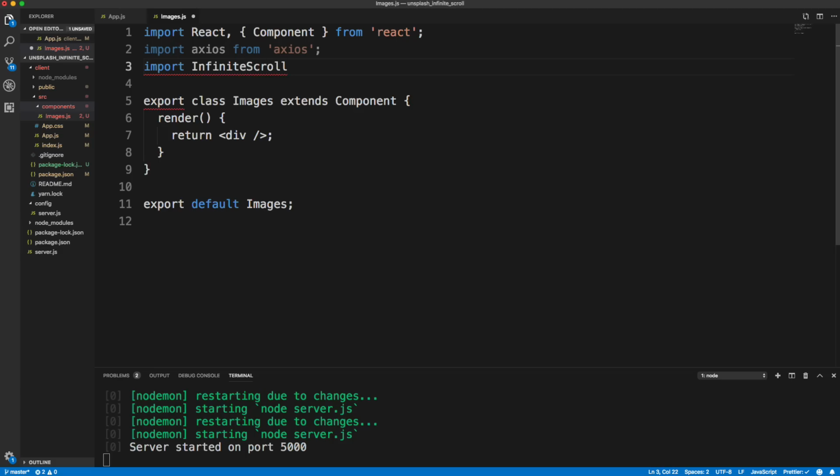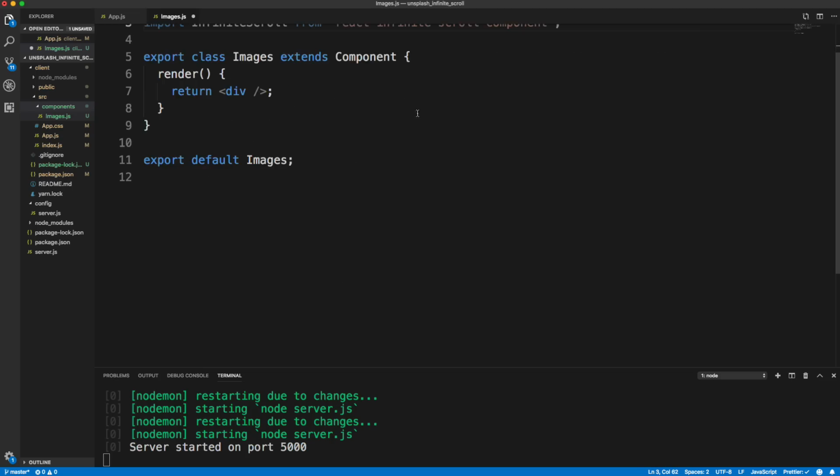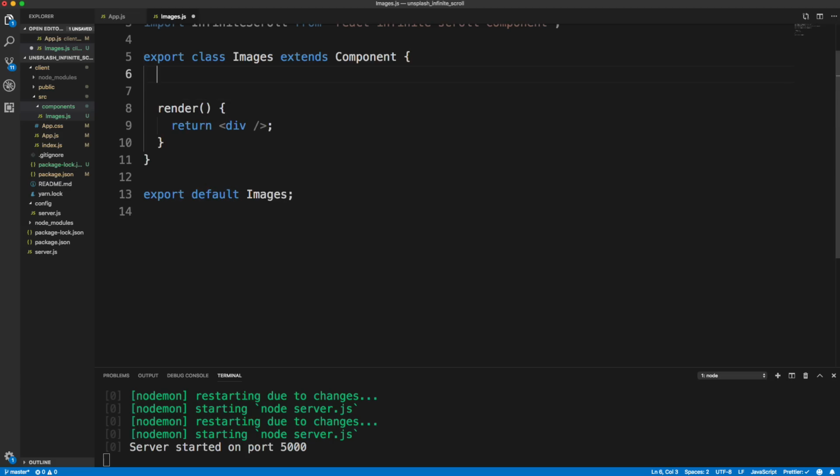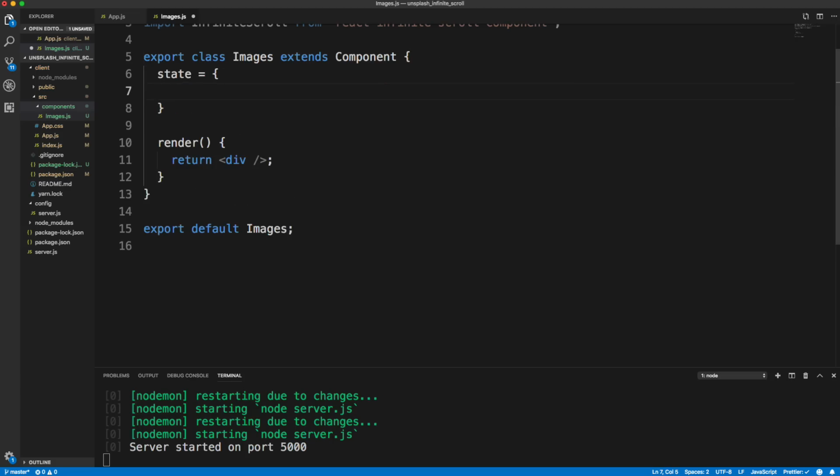So we're going to say import InfiniteScroll from React Infinite Scroll Component. All right, now in our state, we don't need to put the access key and stuff like that. That's already in the back end.